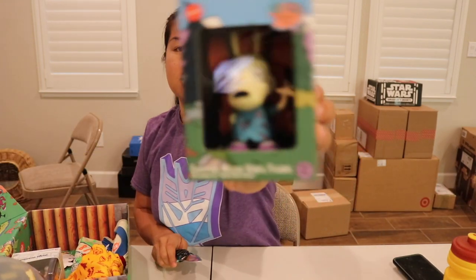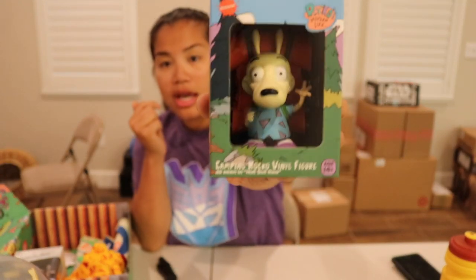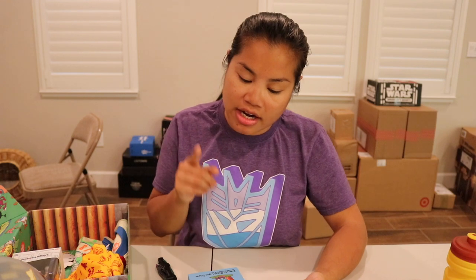Here it is. Okay, so the first item that we got is this. This is a vinyl figure of Rocco, and it looks like he's going camping. We're gonna go ahead and take this out of the box and see what it looks like. It's called Camping Rocco Vinyl Figure as Seen in Hut Sut Raw. So that must be the episode name.